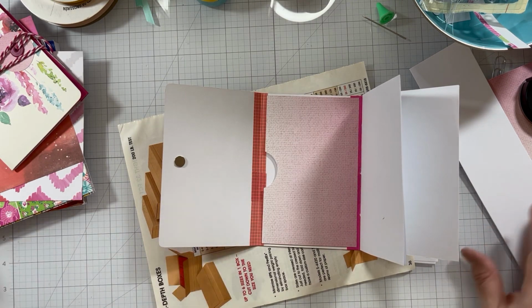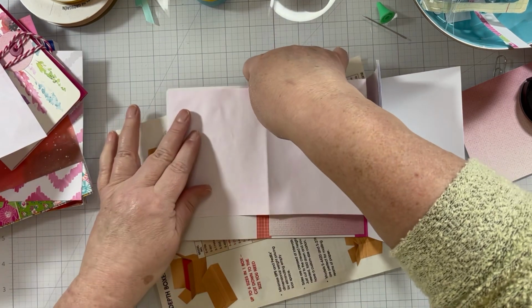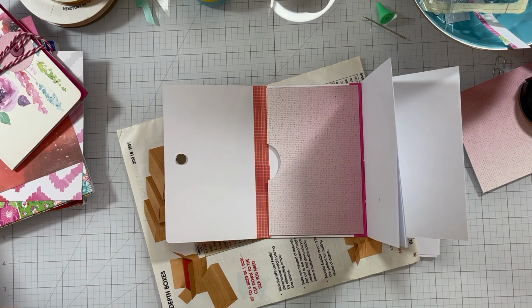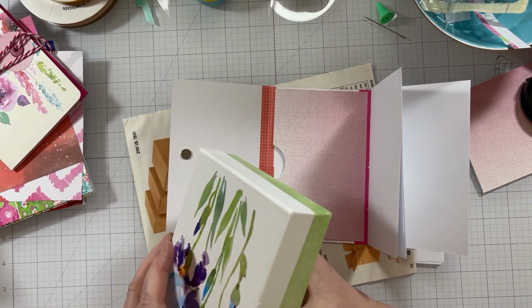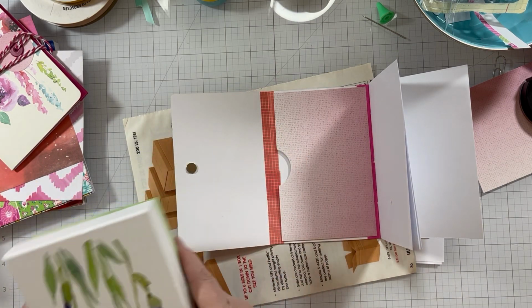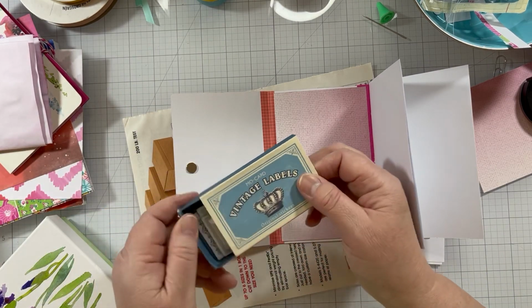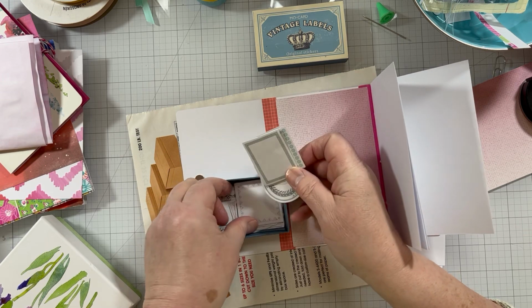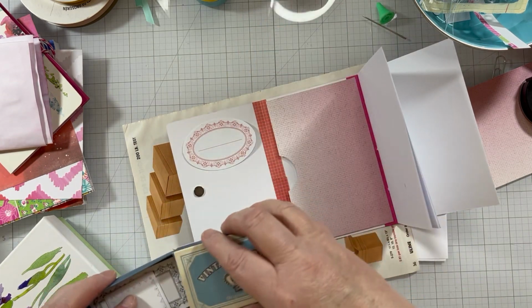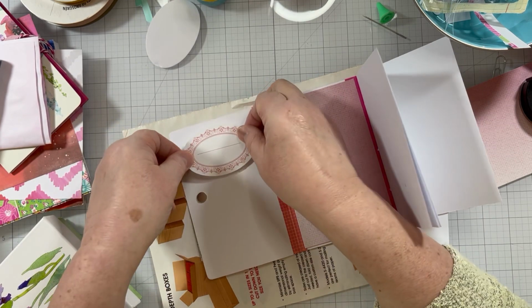And let's see what kind of scrap paper I have here. Now, see, I can cover this in paper if I wanted to, which I'm not going to. Let's see what I have here. I have labels. I don't know if I want to use these. These aren't the right colors. Where's my box? Here it is. Box, oh, vintage labels. I know I have another one of these around somewhere. Here we go. That'll work. Right there.